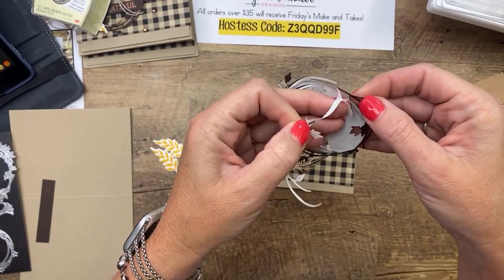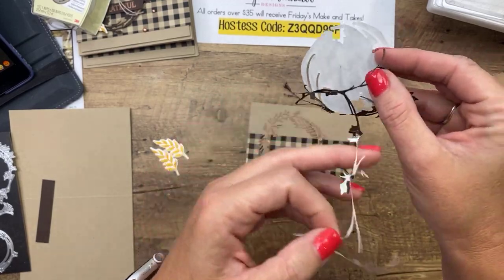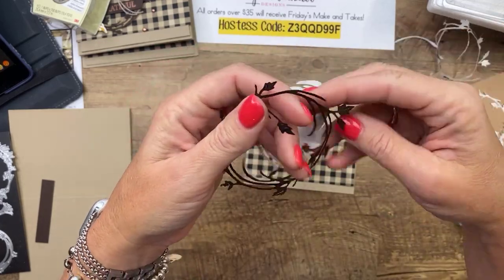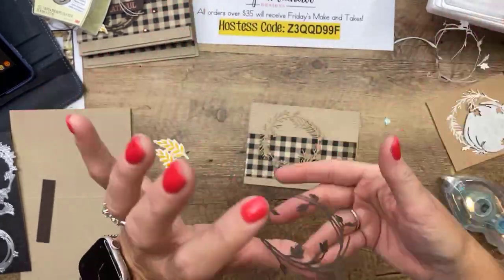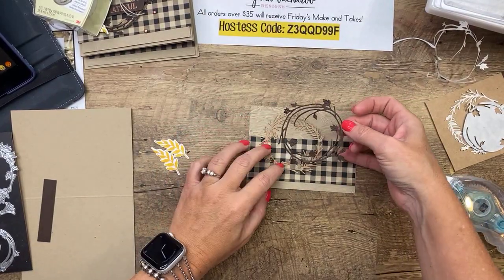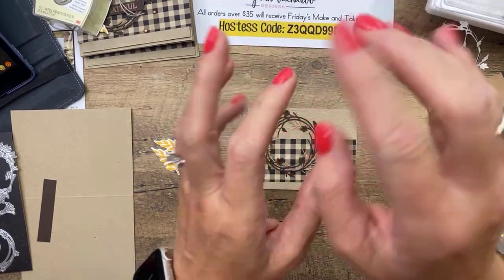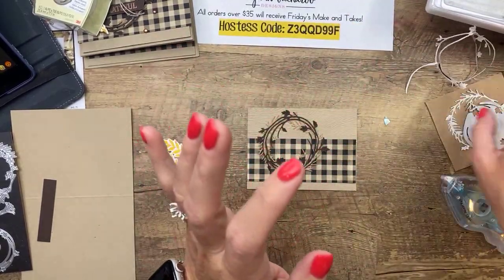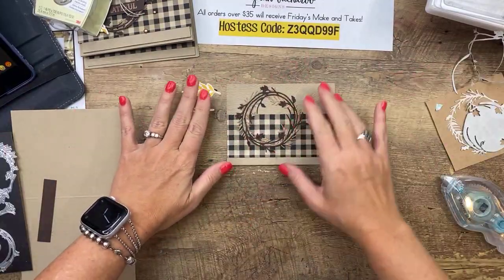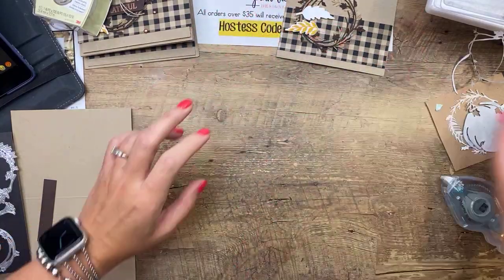I love this stuff. Sometimes I worry, are there too many little doodads in here to use adhesive sheets? Because sometimes all the little things get stuck together. It's hard to get them out. I can't remember, there was one that I used that was like that. But yesterday, our pumpkin dies, there's a pumpkin die in there that's real intricate. And I used adhesive sheet and it worked beautifully. So you can. All right, let's do the embossing before we go any further.